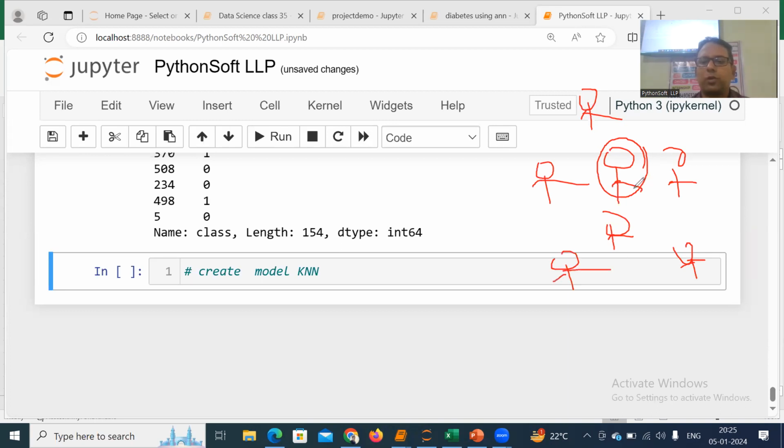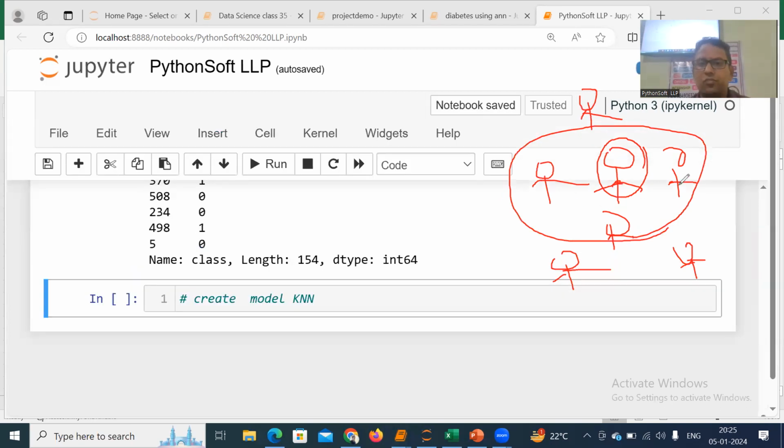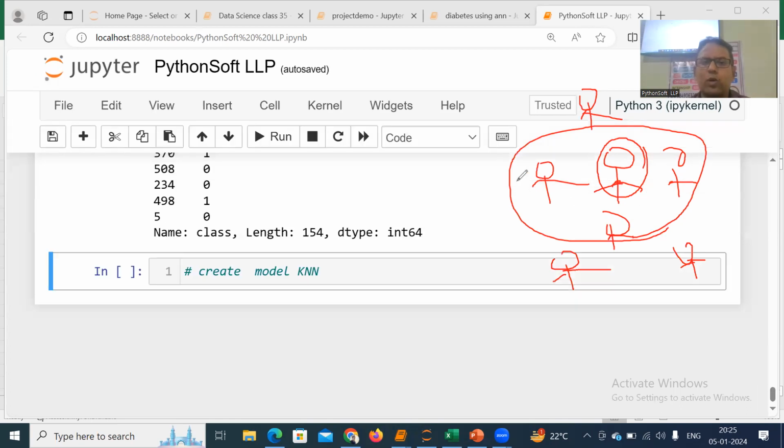So what is the branch of this student? How can you predict? I will take, let's say, the nearest three students. Nearest means according to distance. Okay, these are the nearest three. Out of the three students, two are from computer science and one is from electrical. So the KNN model will tell, okay, this new student belongs to computer science because its maximum neighbors are computer science. In this way it works.